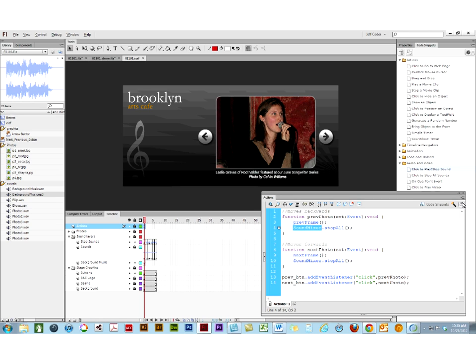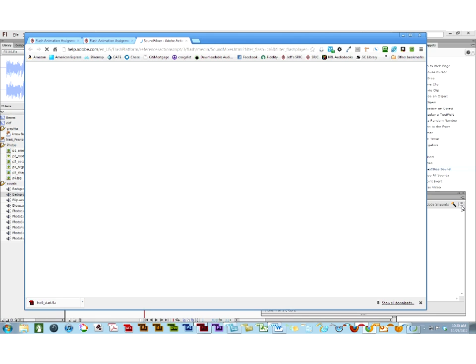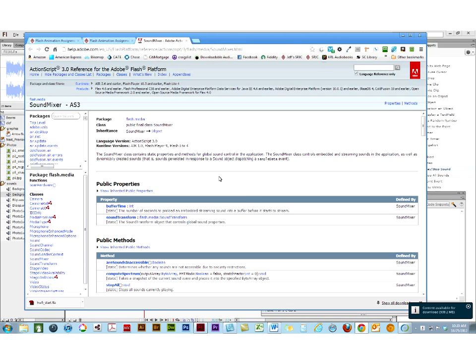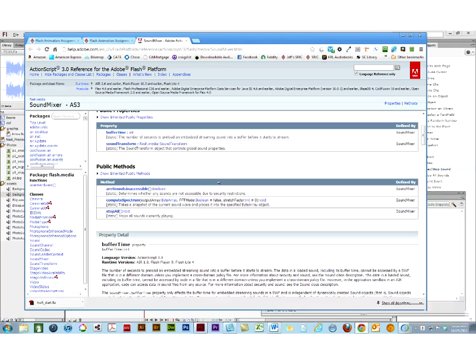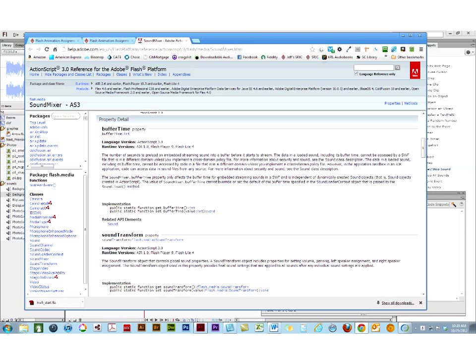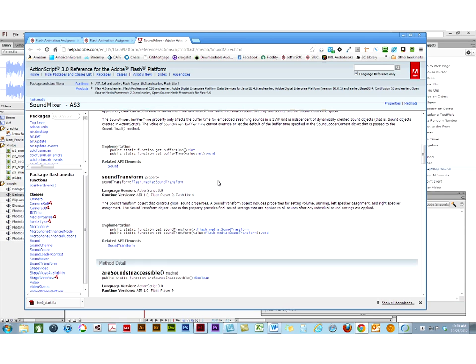So first of all, to find out the different methods and properties of the sound mixer, you select the word sound mixer, you click on the question mark, and it takes you to the sound mixer page within the Adobe help files. It talks about the amount of buffer time that can be set up, and the sound transform property, which allows you to control volume, panning, speaker assignment, etc. There are a variety of methods.